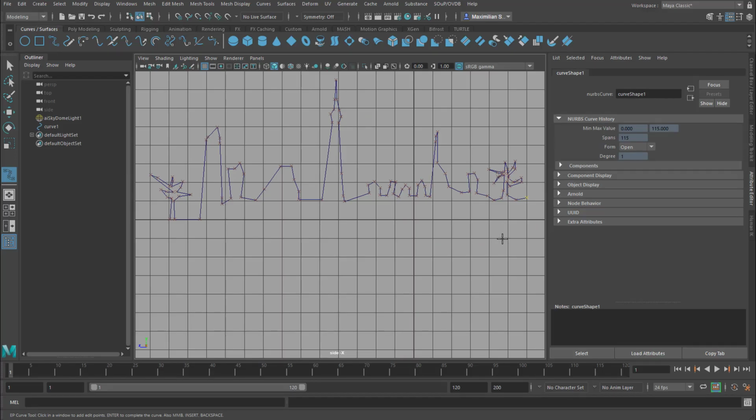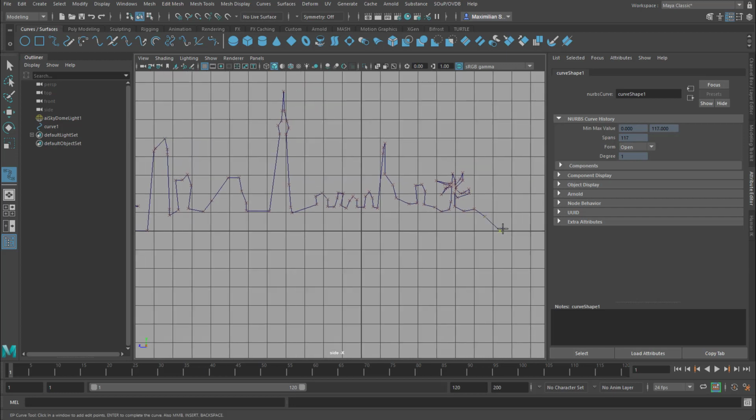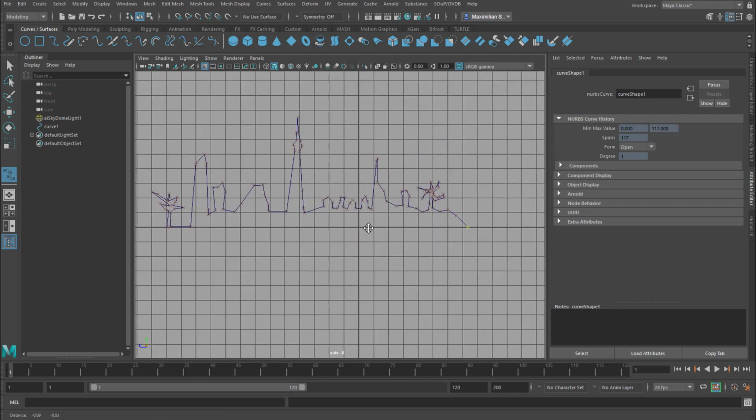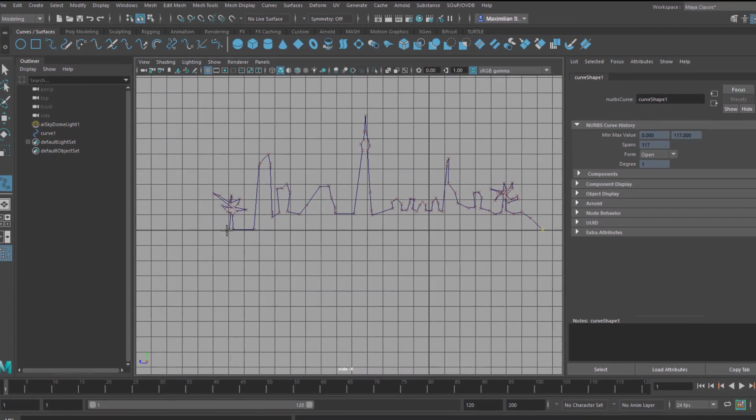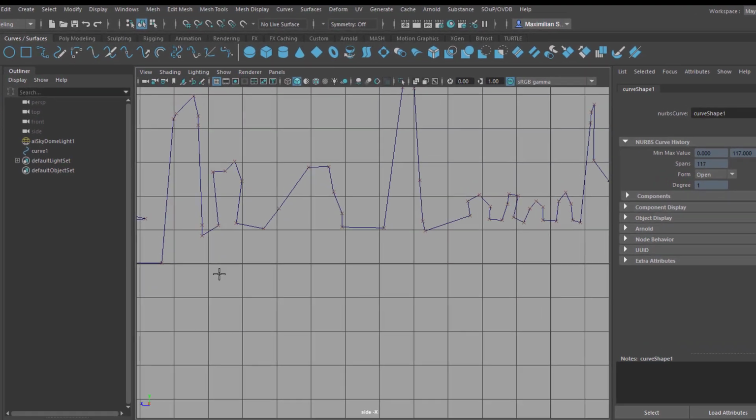Now, before you press enter, try to close that curve. And closing a curve is pretty easy really. You need curve snapping in order to do that. We're currently at this point here, and we want to get there because that's where our curve started.